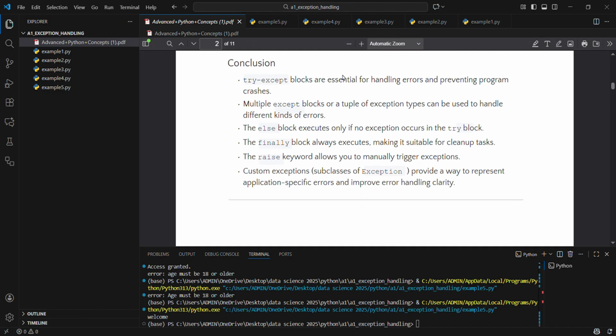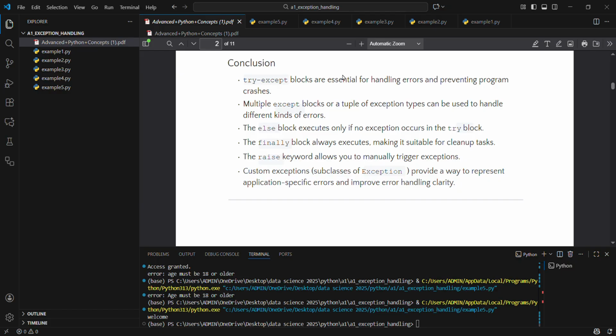Let us understand what we have concluded from all the 5 examples that we have done and the exception handling that we have done right now. The conclusion is: try except blocks are essential for handling errors and preventing program crashes. Multiple except blocks or a tuple of exception types can be used to handle different kinds of errors.